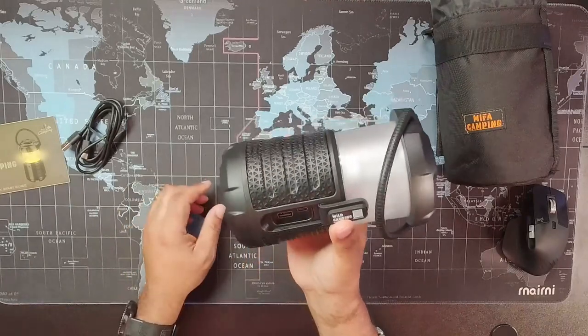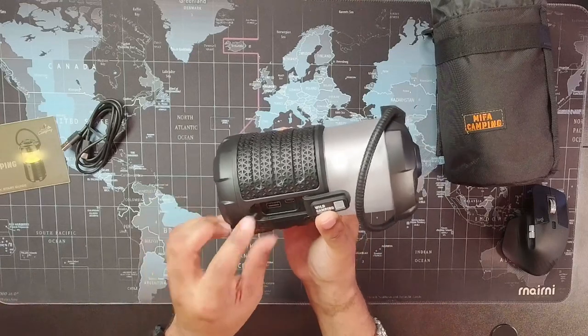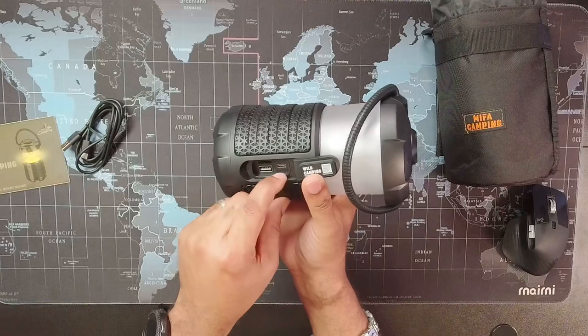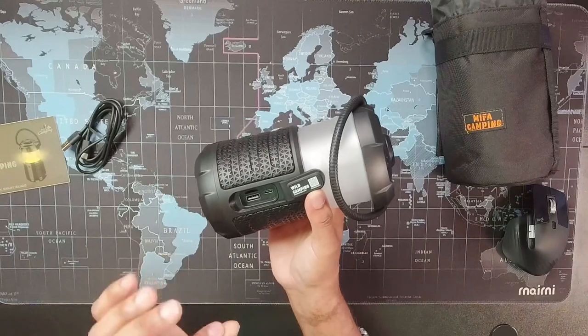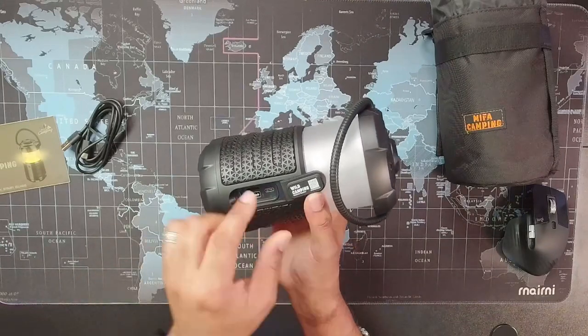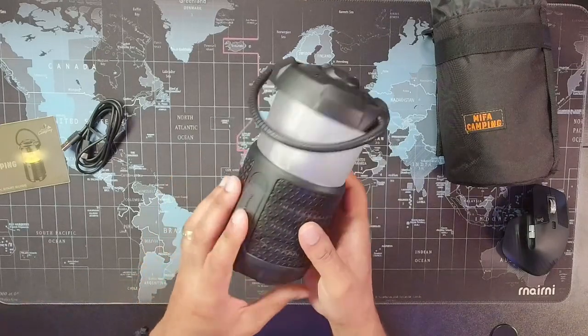Oh, you could use it as a power bank too. I'm gonna have to do some more reading on this bad boy, because you could use it as a power bank to charge up your devices. You got a TF card slot, and you got your USB-C charging slot. Man, I was just excited. And look at this. It's little Easter eggs like this that make stuff special, like Wild Camping. And it has your little scanning, ID scan or whatever they want to call it.